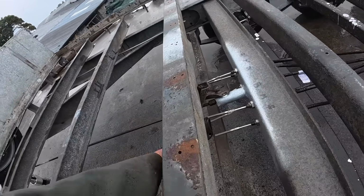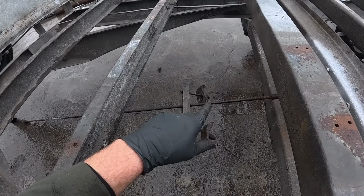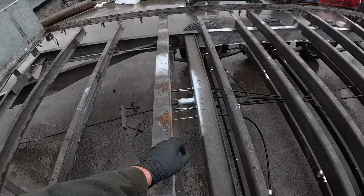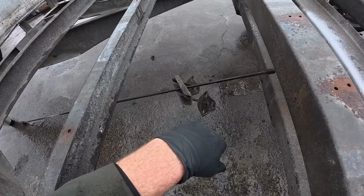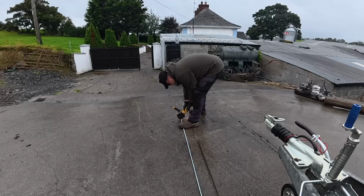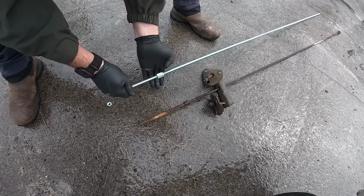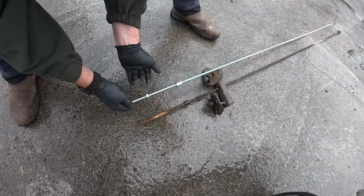Right, so what we need to do here. We have a threaded bar to put on here, which is a 10mm bar. I have got 2 lengths of it there, because I need some to make up these lads here. These are all rusted out as well, so they all have to be replaced too. So yeah, this nut here will just lock it in place.